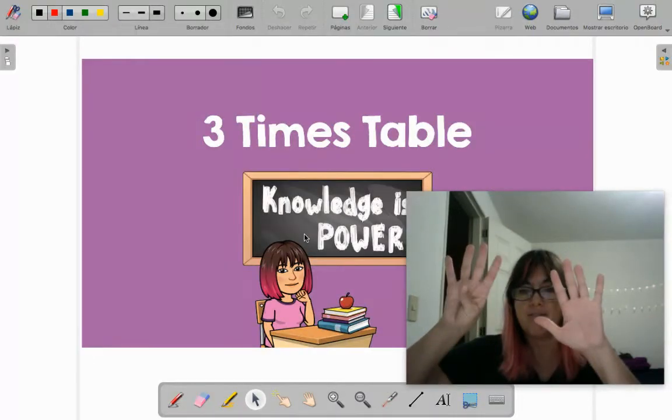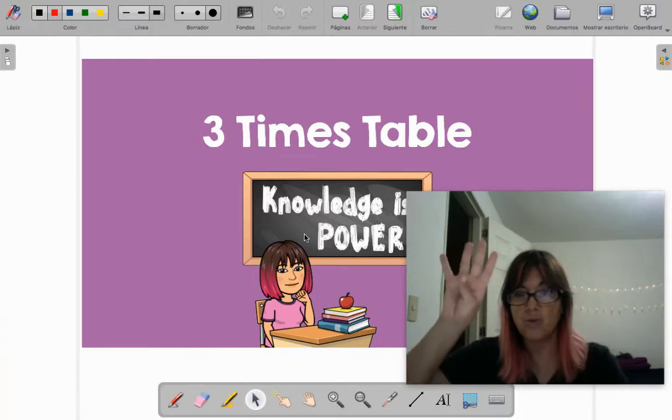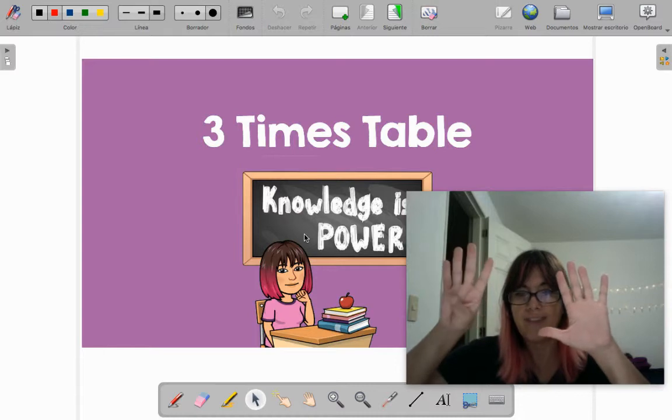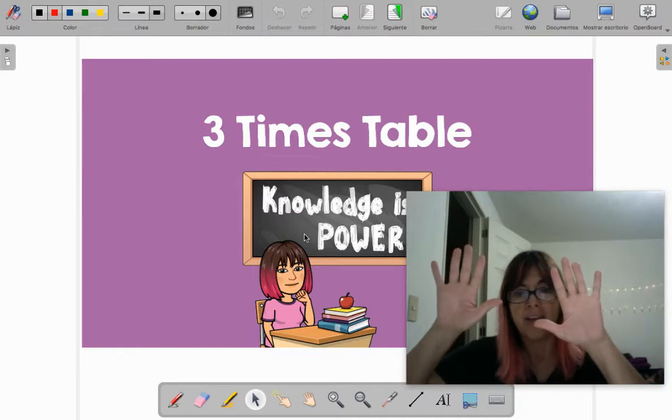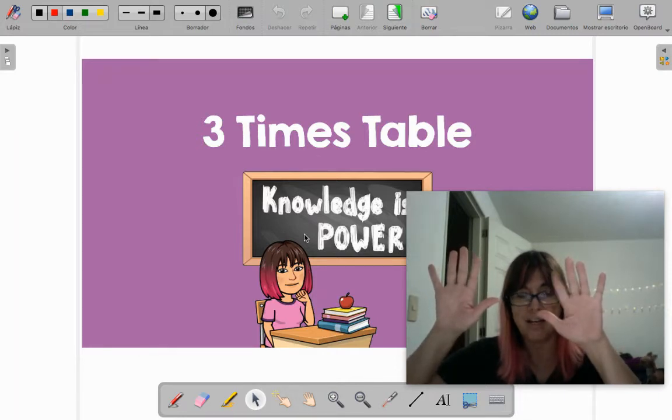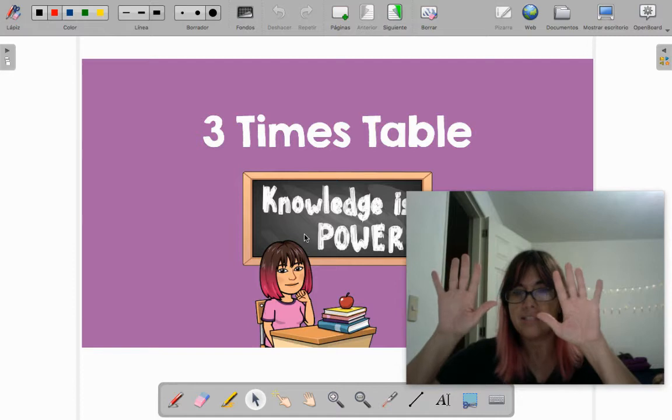If I put the finger 5 down, the one that is down is the one you have to think. Not because you see these, you think, it's 4. No, we're doing the 5 down, this one. I put it down, so that's 3 times 5. I put the 6 down, that's 3 times 6. I put the 7 down, that's 3 times 7. I put the finger 8 down, that means 3 times 8. I put the 9 down, that means 3 times 9. And I put 10 down, that means 3 times 10.